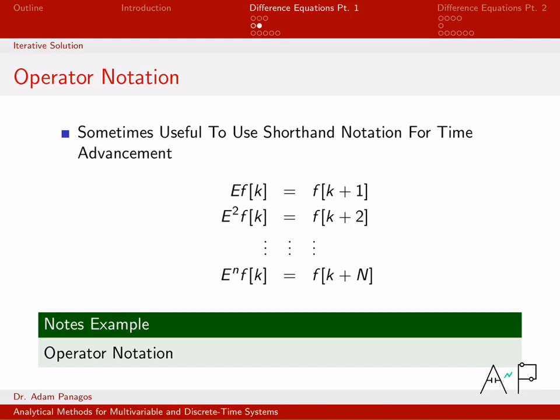So we're talking about solving difference equations. One of the next things that we want to do is introduce some notation that's going to help us compactly write difference equations down. It's what we call the advanced operator notation and it's this E right here that I have on the chart. What we're going to do is we are going to replace time advances like k plus 1, k plus 2, k plus 3, with E raised to the appropriate power.